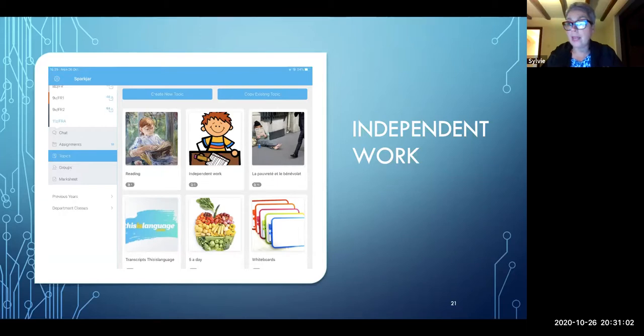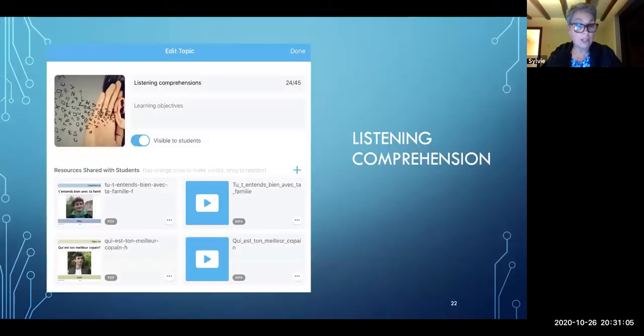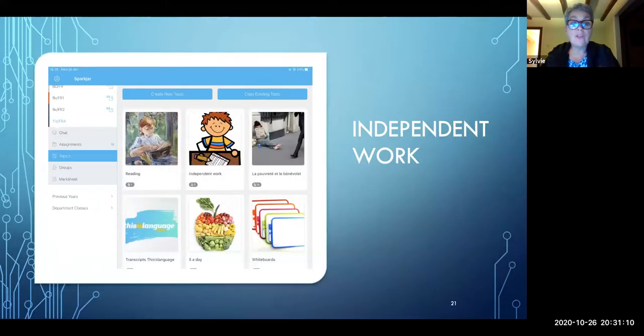They also have a listening folder, and for the transcript, I make the transcript visible to them when they've done the listening. They work through those folders, and they need to do one of those activities each week, and they have found that quite rewarding. They are self-marking, and for me to check that they've done one of those activities in the week, they just put it on the one-to-one chat.